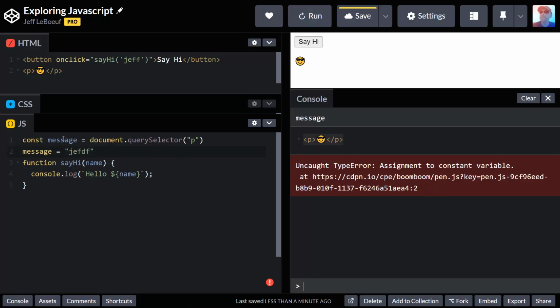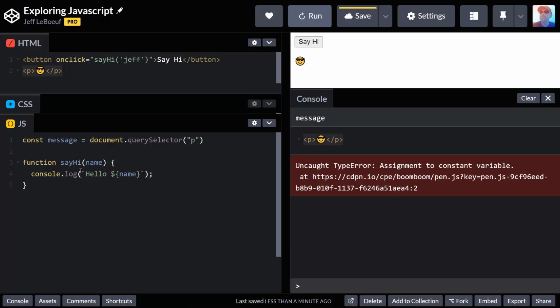So remember, constants can't be changed. So I don't want to change the message to something other than the p tag, this HTML object. So what I want to do is change the properties of it. So it's useful to use a const for something like this because we can't accidentally write code that replaces it. Let me run this.